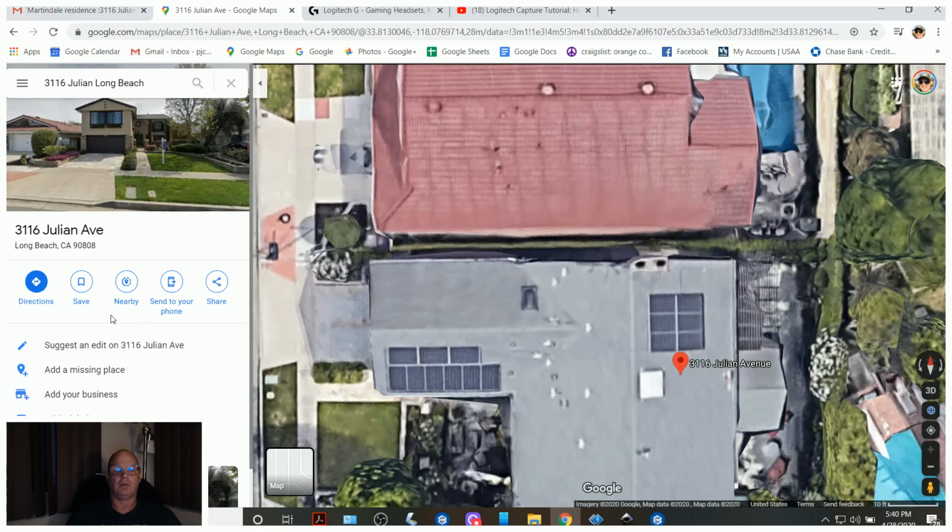So here we go. I have the address up on Google and this is actually in LA County. It's in Long Beach. So we really want to get all the information first. Each house has a parcel map or an APN, and we can get all that information from the internet for free. So for this address, I just punch in, I copy this, and then I'll give you the link.